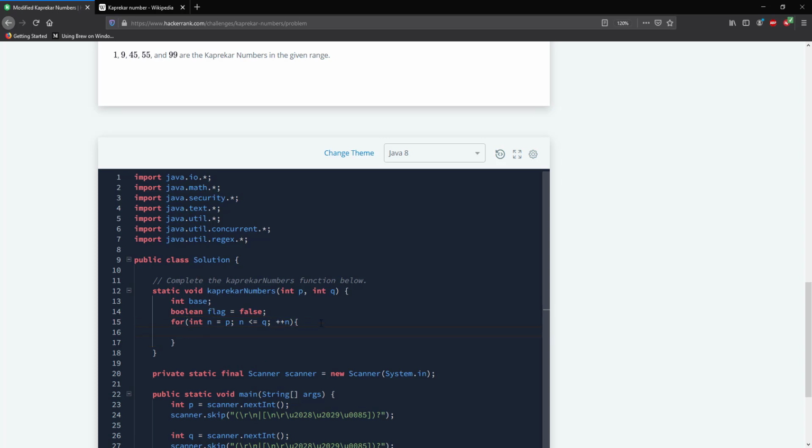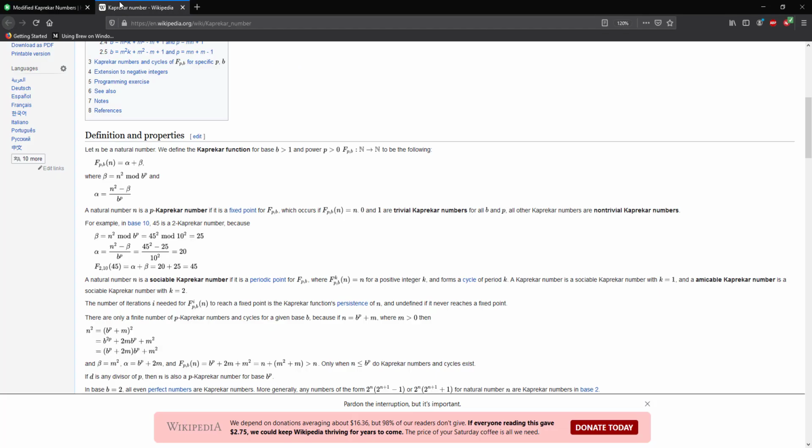Alright, so once we have this, the first thing we need to do is grab the actual size of the number. In this case, the reason why we have 10 squared here is because there exist 2 characters in 45. But what happens if we had 100 or 1,000? Then we have to modify the base accordingly, right?